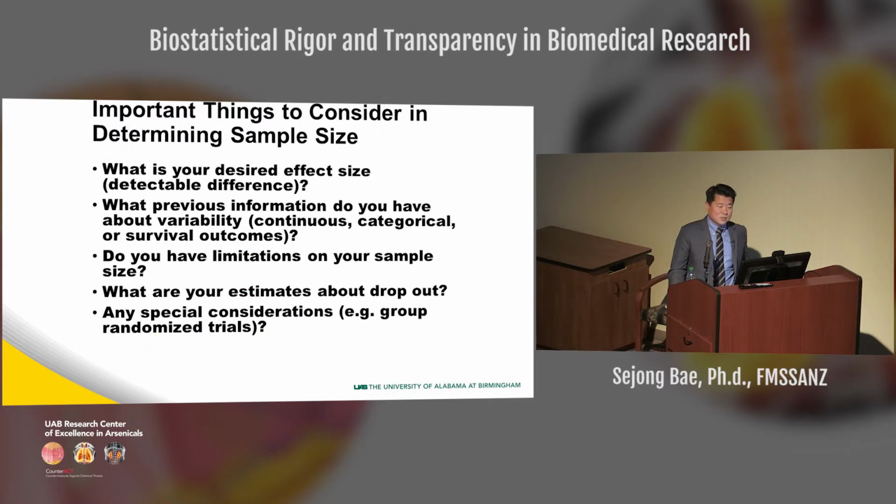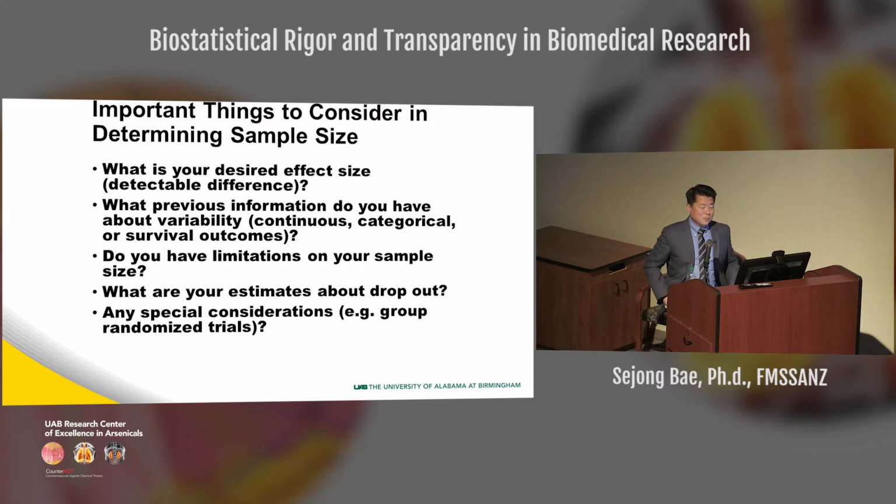Some of the important things to consider in the sample size calculation is the desired effect, the detectable difference that you want to achieve at the end of the experiment. It needs to be statistically significant as well as clinically significant. Just having a large sample size, you may find statistical significance. One example: let's say you develop a wonder drug that reduces the blood pressure, SBP, by 5 units, and it happened to be statistically significant, with a p-value of 0.0001. But the actual mean value of the SBP dropped from 180 to 175. It is statistically significant, but dropping the BP from 180 to 175, 5 units, is not clinically significant at all. Those are the other things you have to consider when you do a power and sample size justification for the primary outcome of your study.